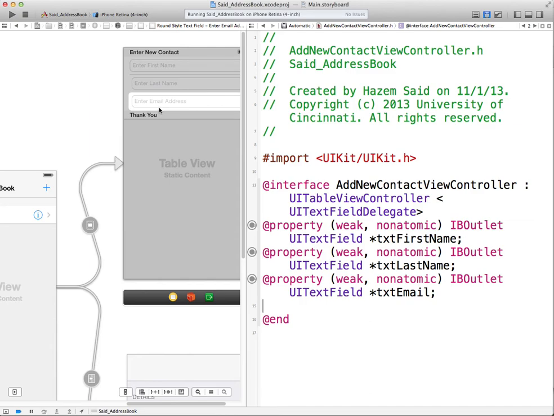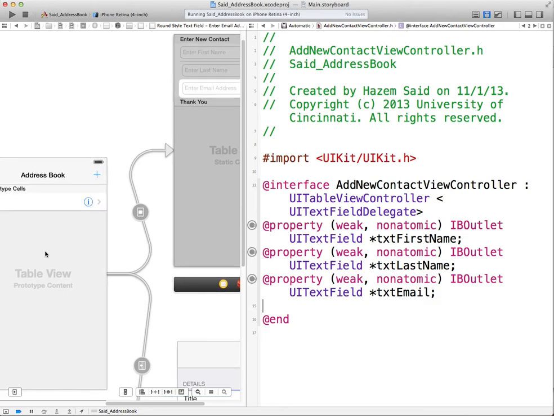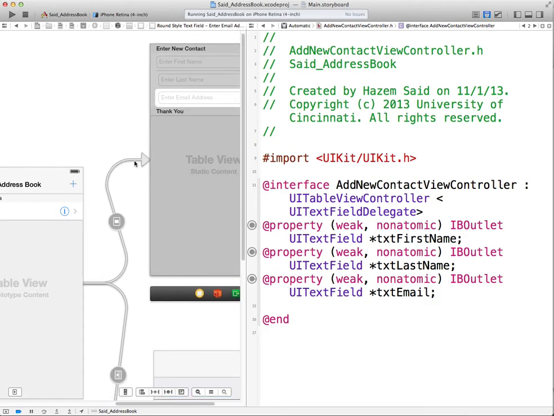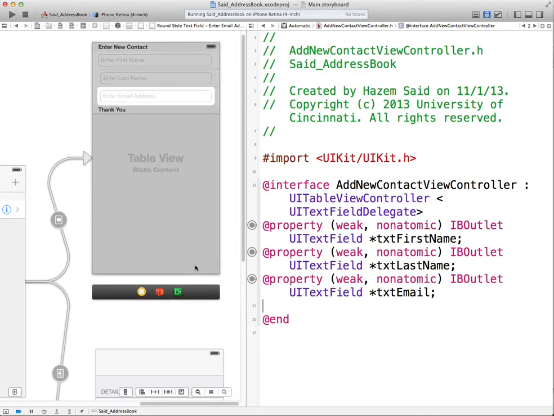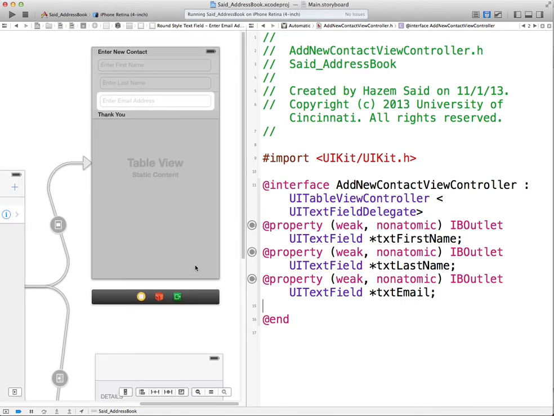In the text fields, the user will enter the first name, the last name, and the email. And I need to create them in a contact property. And in that contact property, when we set the segue to go back to the address book, we will make that contact property loaded by this first name, last name, and email, so that the contact list can retrieve it when we go back to it. And we will do that in the next video. But for now, let's just add that third property that we want.